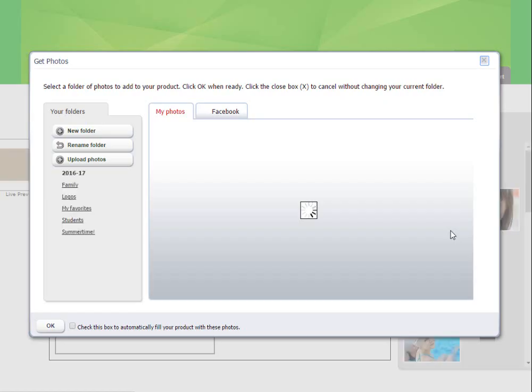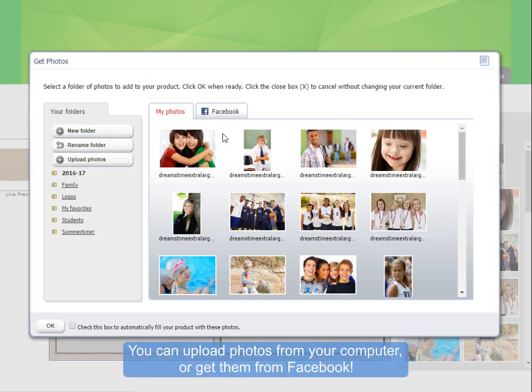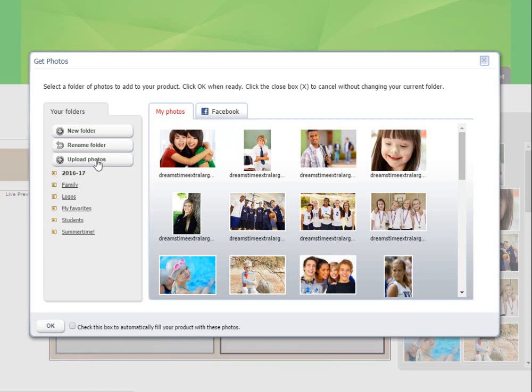On the next step, the design page will load, and you'll first be prompted for a selection of photos. You have two tabs of photos. My photos are photos that have already been uploaded and organized in my account. If you don't have any photos yet, you can click on the New Folder button, and then click on the Upload Photos button and follow the instructions to very easily upload a selection of photos from your computer.